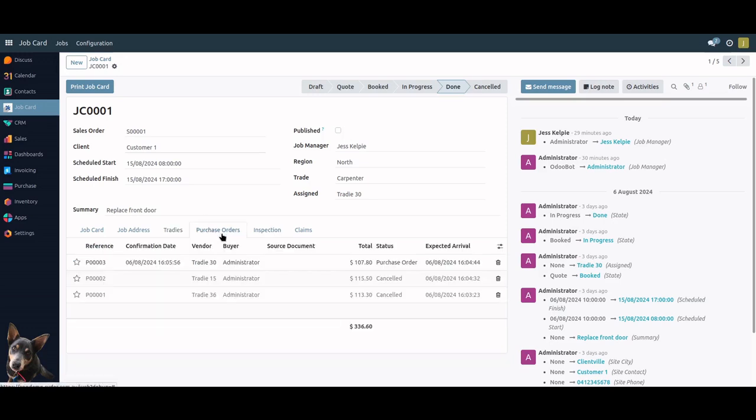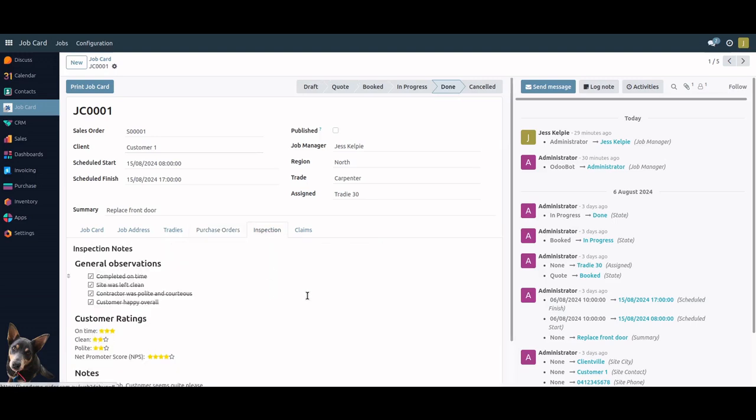The next tab across is our purchase orders. So you can see here that I've got a purchase order that was approved. I've got the confirmation date in here, and these two bid for this particular job, but they didn't win it. So this is good information to have here.